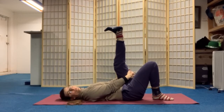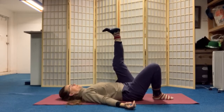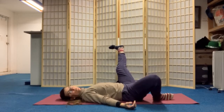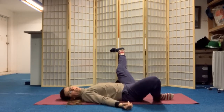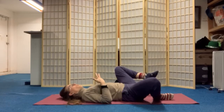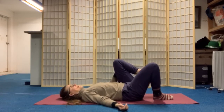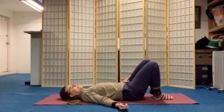And depending on your space, you're going to let go of the leg with the right hand. Left hand can support. You can either keep the leg straight as you move out. You'll notice my right knee moves to the right. I might bend the knee a little bit and make that A, a little gentler, B, give myself space because I have a wall next to me or whatever that might be, yeah? And bring that back up and feet on the ground.